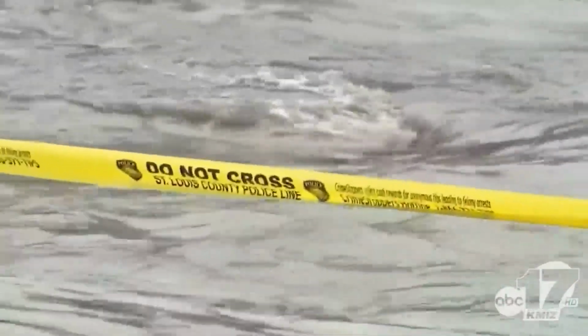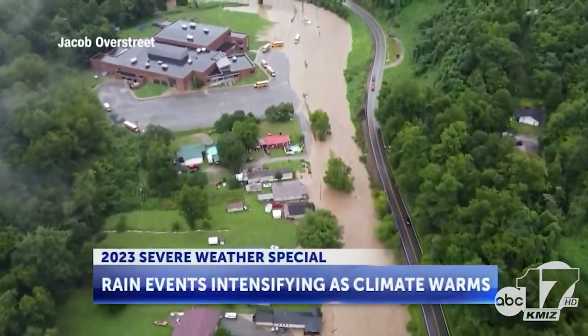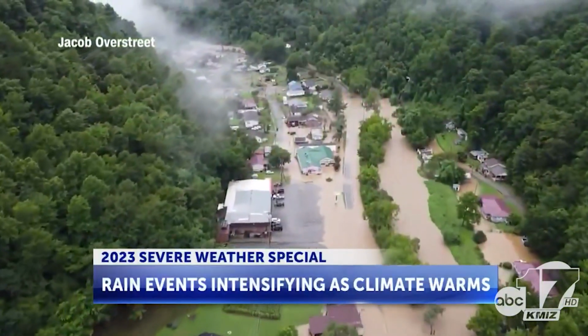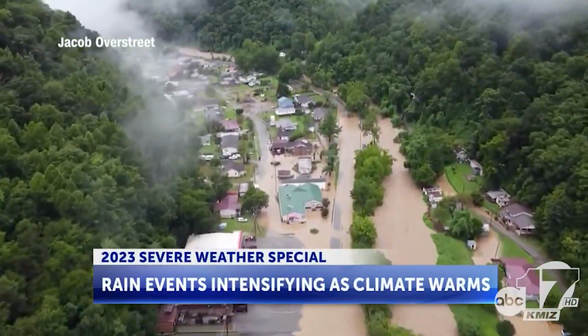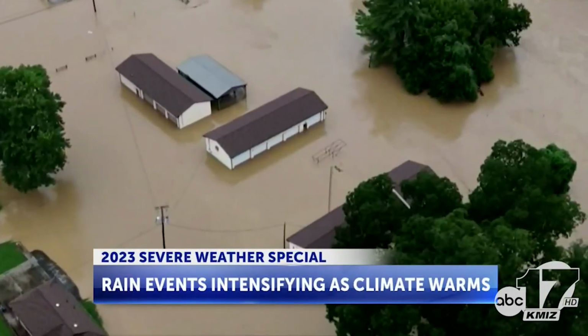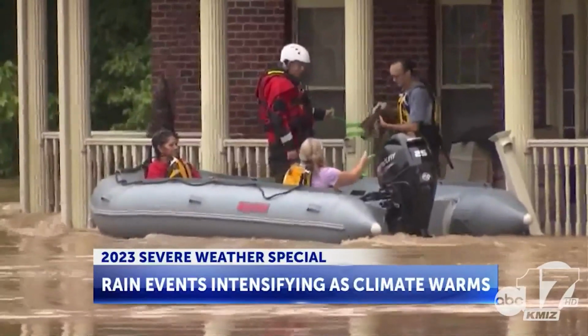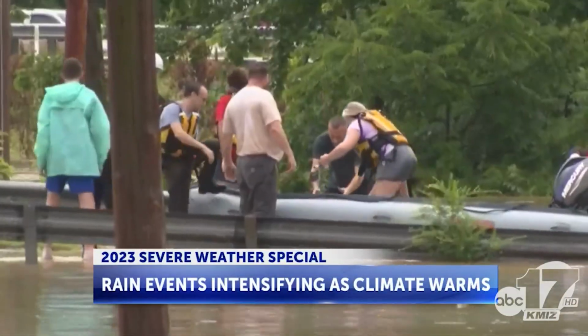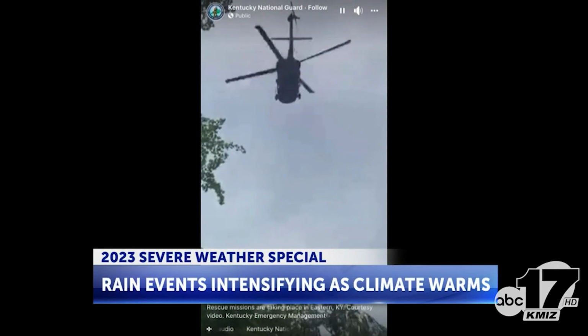Louis wasn't the only waterlogged place in 2022. In fact, during that same week at the end of July, parts of eastern Kentucky suffered deadly flash flooding. 39 people were killed and more than 600 helicopter rescues were made as 14 to 16 inches of rain fell at rates of 4 inches per hour at times. Extreme river and stream rises were responsible for much of the damage. Both events ended up costing a total of $1.2 billion.